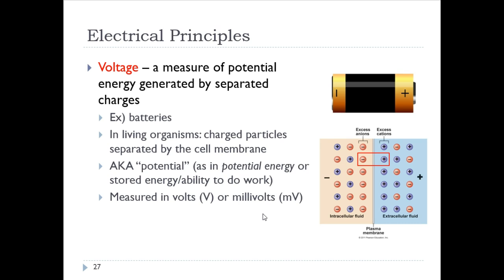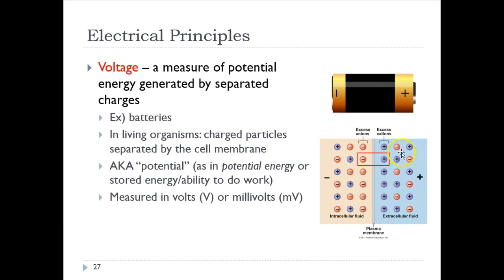Voltage is a measure of potential energy, and if you look at a battery, you'll see that there's a positive end and a negative end, and they could sit like that for a really long time. The only time the battery really starts to have issues is when you connect something to both sides, usually a wire, and that makes it so the current, which is the potential energy in voltage, can do some work. So you'll hook up that wire to a bulb, and then you'll hook up the other side of the wire to this side, and then of course the bulb will light up. Our cells are very similar.